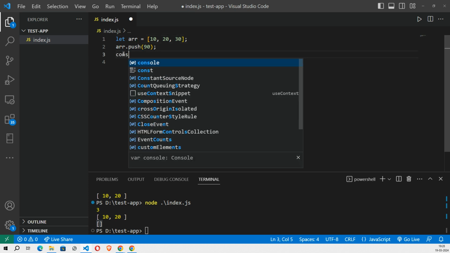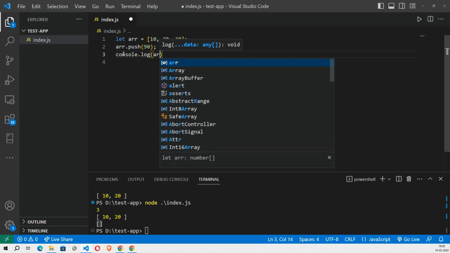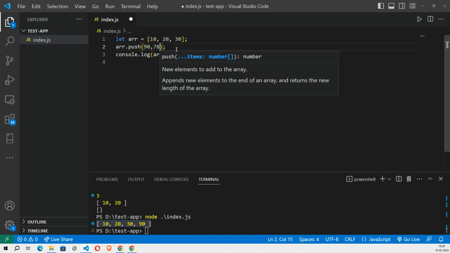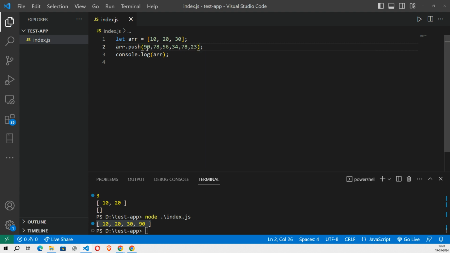Now I'll do console.log of ARR. See, 10, 20, 30, and 90 are inserted. If I have to push multiple elements, I can just write them comma separated. I have added this many comma separated values, so it will push all of them to the last.